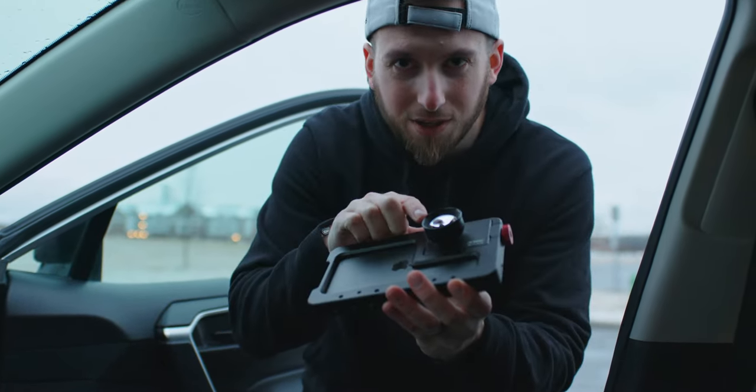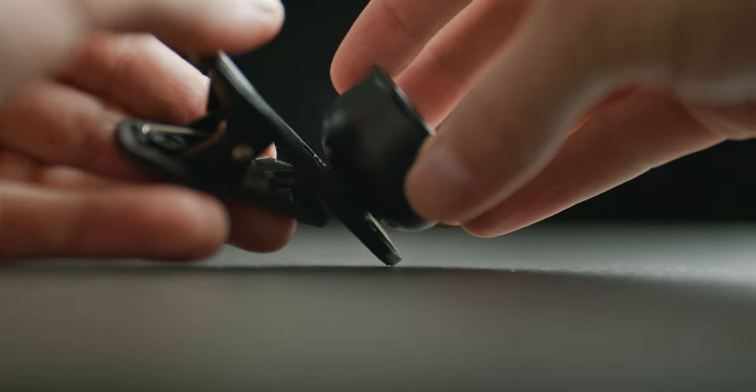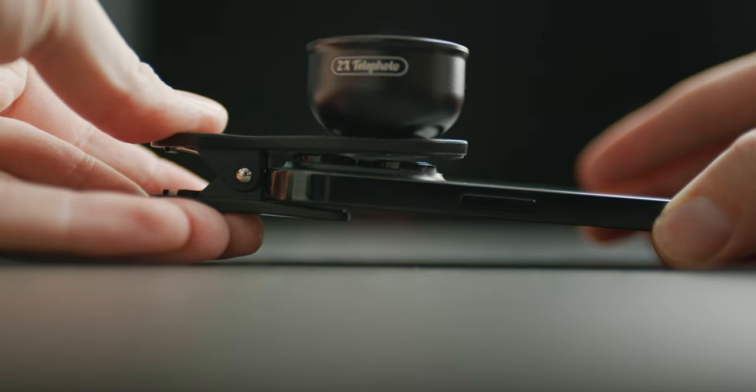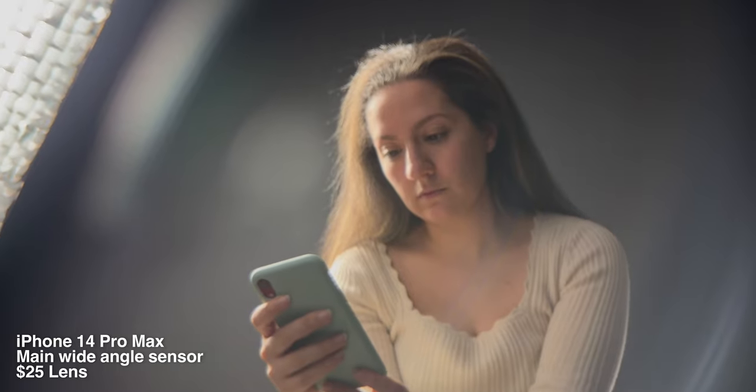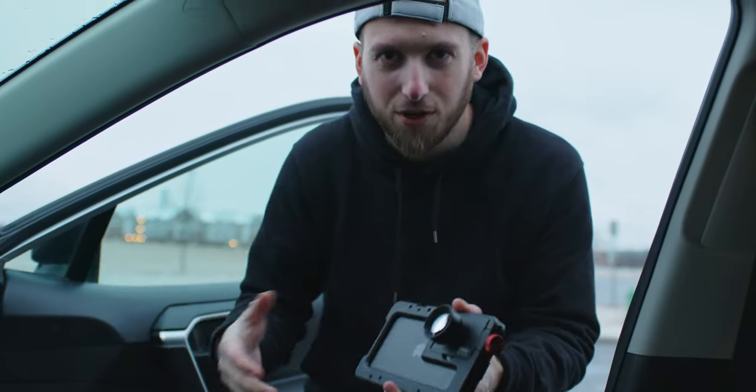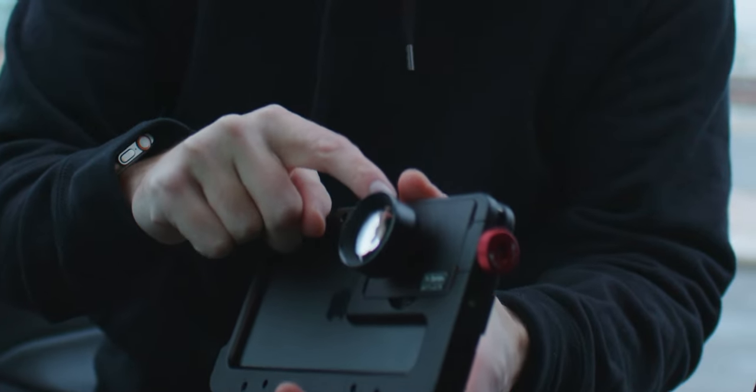Today I want to see if there's a real difference between spending $25 on an iPhone lens and a $200 lens. This is actually the second time I'm making this video because you guys gave me a lot of feedback. This little lens here comes with a clip, and the clip makes for a not-so-great seal to the phone, creating a lot of weird flares and a lot of extra out-of-focus stuff. So I'm back out getting some more test footage.